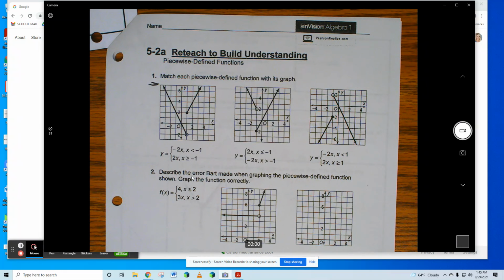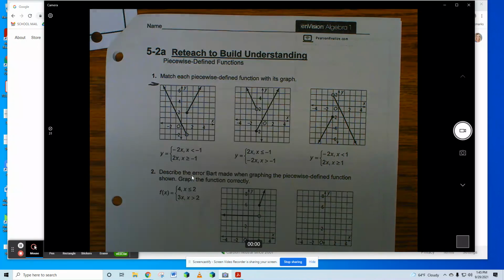Okay, so this is the only job you have right now. So you need to really look. It takes time. Really look at these 3 choices, and you have to find the graph that matches it. You can't just draw lines and say, oh, I'm done here, because you really won't get it.